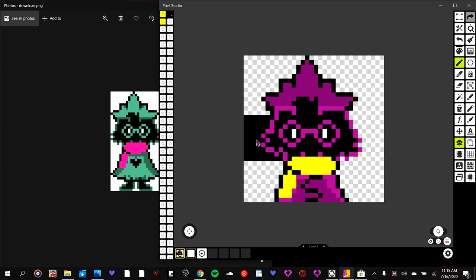Yeah, this is supposed to be like... This is not supposed to be like this, you people. No, not the face and stuff, that's perfect, but the face and stuff is perfect, but not the body. I gotta redo the whole body now. I didn't do the scarf, I didn't do everything on that part.